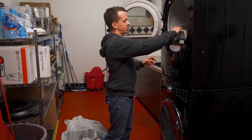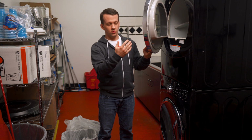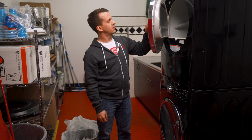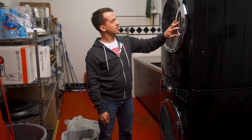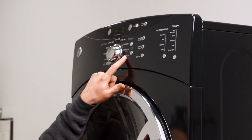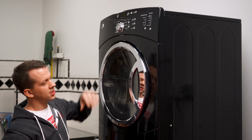Lint can transfer back onto your microfiber towels. Most all washer and dryers are used to also wash cotton. So please do make sure you empty out that lint filter first. Close her up, power it on. This dryer has an air fluff or no heat setting. That's typically my preferred setting.